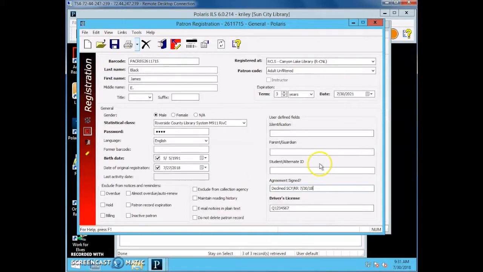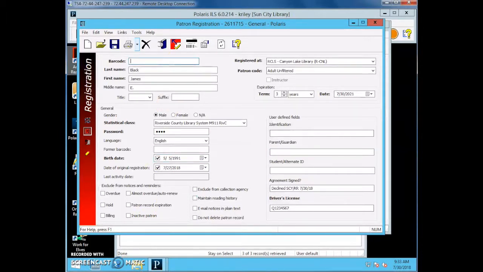Now, if they are a minor, then we are going to need that parent guardian portion filled out at the top here. So if they're a minor, they actually should not have used the online form because we want them to automatically fill out that limited access agreement. But sometimes they come in already having filled that out. That's fine. Just make sure to list the parent guardian that signed them up for the account, and then grab the form from behind the desk and have them fill out that limited access agreement so they can grant their parents access. And then in the agreement signed, you would just put the parent's name and then parent.